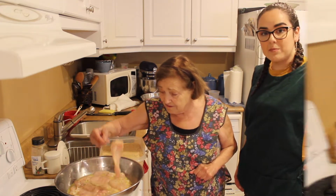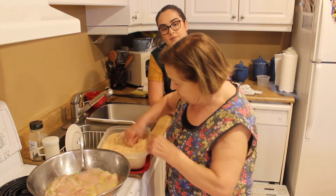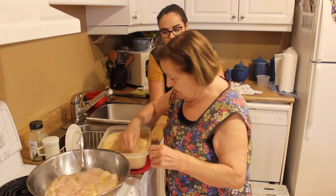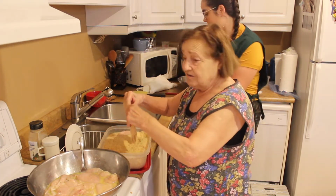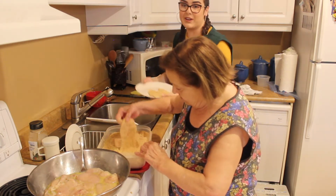When you're ready, you just pick it up. So she's breading the chicken. So what's in the breadcrumbs? In the breadcrumbs, you put Parmesan cheese and a little bit of parsley, just a little. Okay, can you get a plate and put it in here? Just put it on the plate.